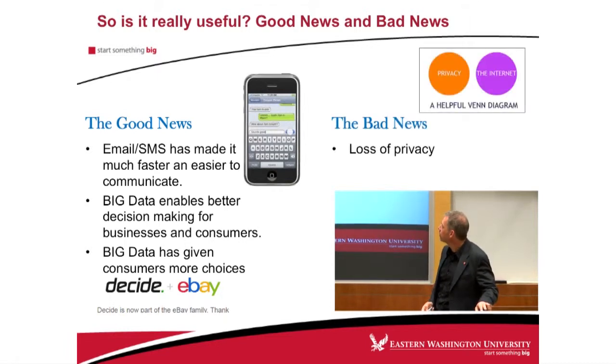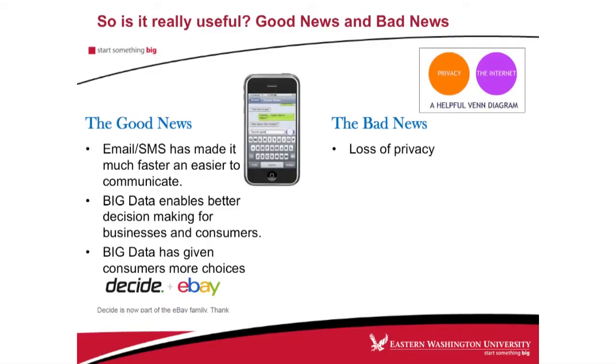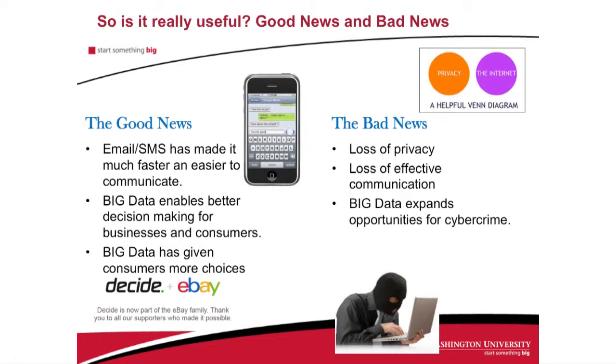Now, some of the bad news is, obviously we're losing some privacy by having information available. Some husbands may not want their wives to know exactly where they are. They definitely don't want the government to know where they are. We lose some effective communication. Big data has certainly opened some new opportunities for cyber crime. And I personally worry about what the next generation of cyber crime will look like.